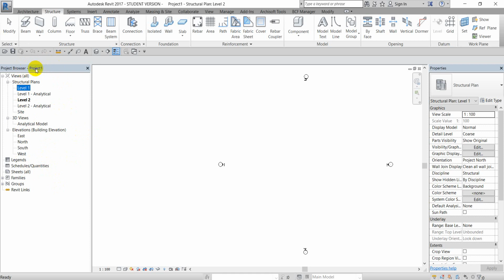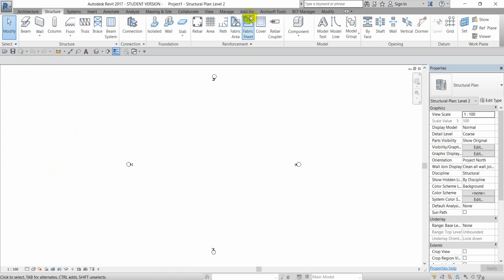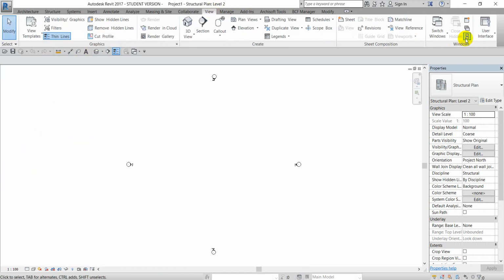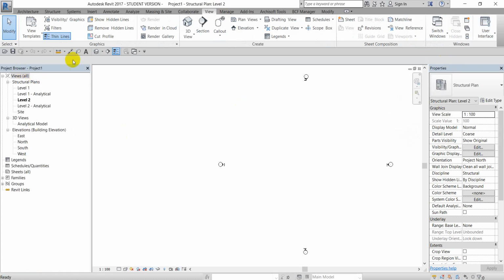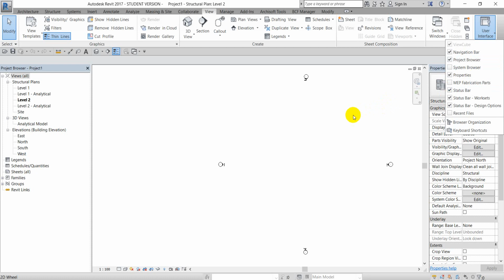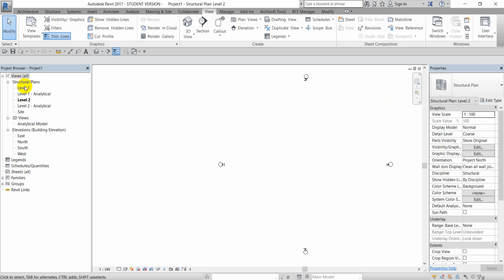Let's say your project browser is missing like this, you can go to view, user interface, and turn on project browser in here. Whenever some of your dialog boxes disappear, you can go to view, user interface, and turn them on from here. Okay, so the meaning of project browser is to organize all the views.